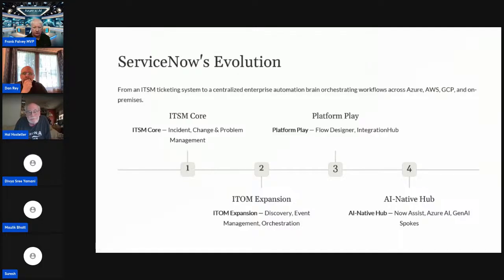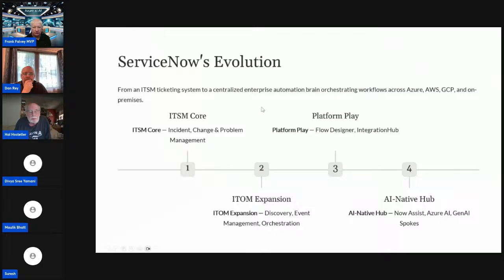We have features like discovery, event management, CMDB capabilities, and orchestration features. These allowed the platform to gain visibility into infrastructure relationships and various operational dependencies.